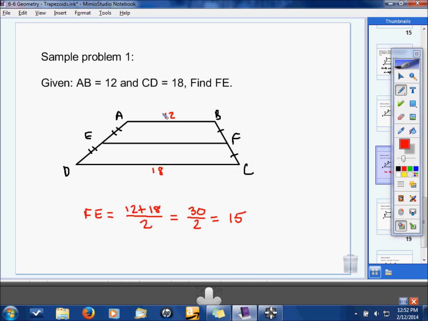Now the ones where you have the numbers and you're just trying to find the midsegment are the easiest type. Do make sure though that when you do them on a test or quiz that you show your work, just in case you make a mental math error, and we can see what you plugged in. Would that mean that FE is like the average of the two? Absolutely. FE is the average of the two. That's a good way of putting it, Kyle. And you're going to remember it because you just made sure you owned it.